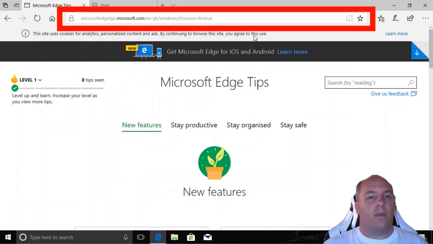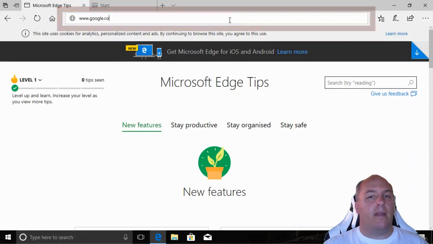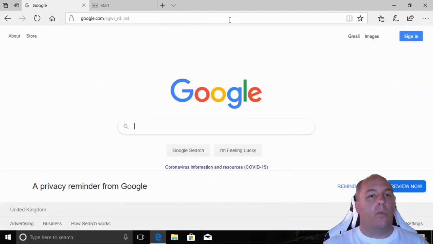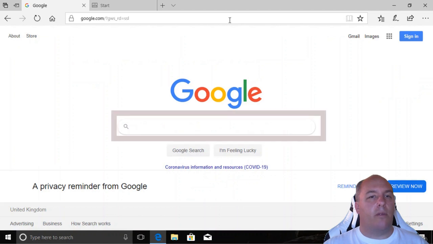Click in the address bar at the top of the window and type in www.google.com. Once completed, hit the Enter key on the keyboard. Google is a search engine which allows us to find information and pages on the internet. More on this in Module 2 of the ECDL. For now, just know that this is what we are going to use to find Chrome.